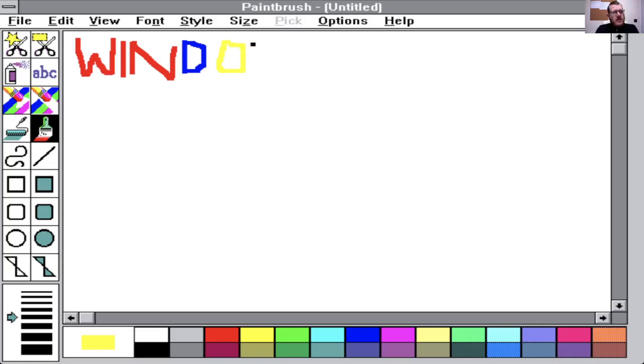It's difficult to really see yellow on the screen like that. But it's definitely a welcome change.